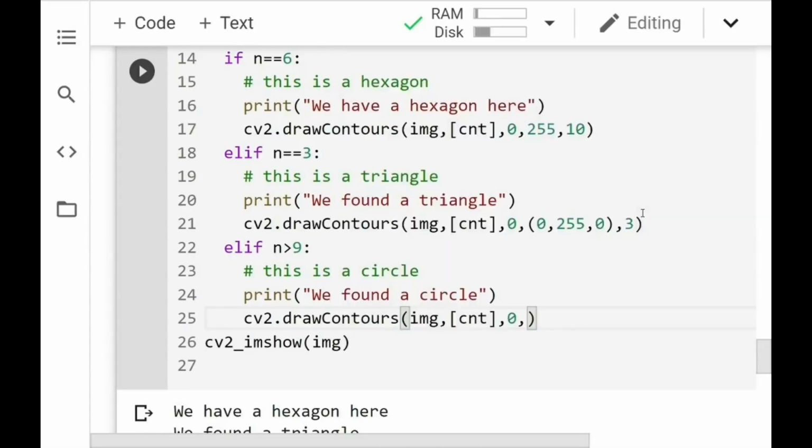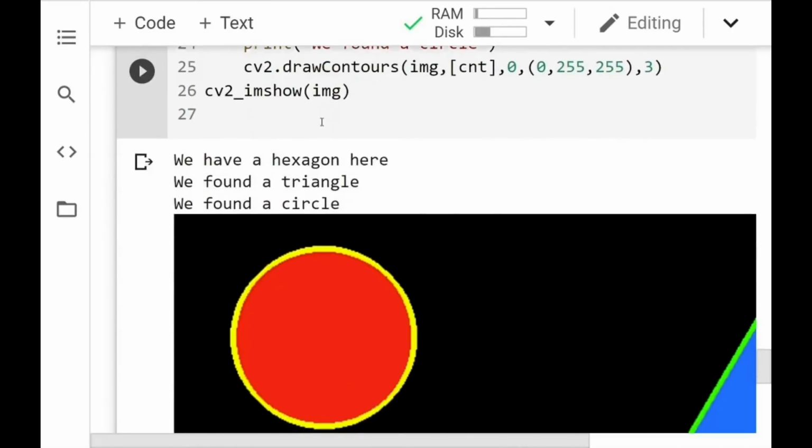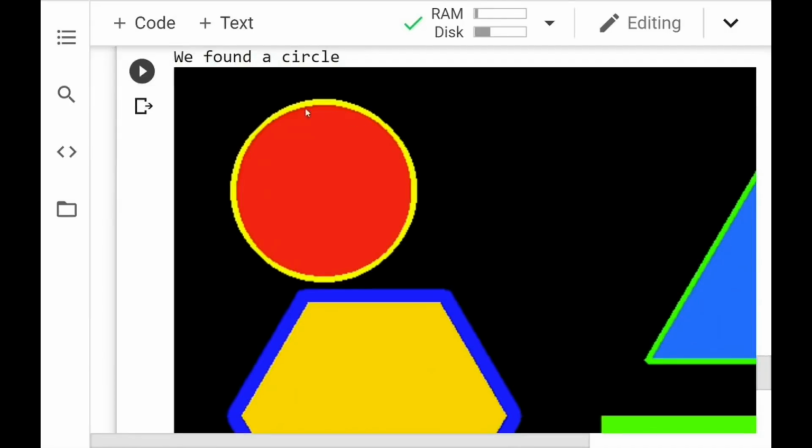We'll put it as 0. No worries on that. And then the color profile, so in this case we will maybe use 255. I think this is a pink color. Let's see what kind of an output we get, and let's run this. You can see, oh, it's giving us a yellow color circle boundary right across the circle.